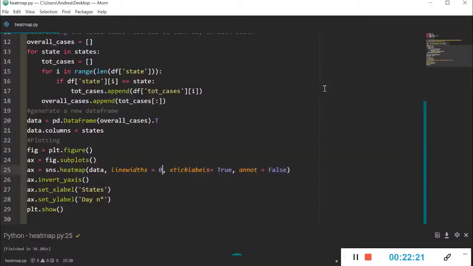It's really a lot of stuff, but you can just read the documentation. It's not that difficult. I think that the most tricky part was to understand what type of data to place as input of the heat map, and how to generate the heat map. So I think that we're done.